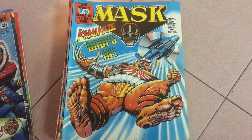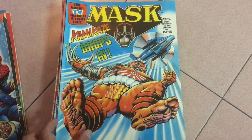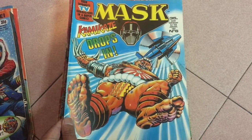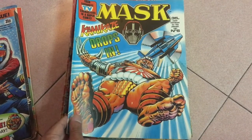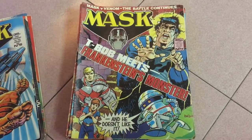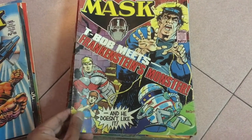Issue 6: there's a new character they're debuting. He looks like a Japanese sumo wrestler called Kamikaze. You see him falling out of the sky and the blurb says 'Kamikaze drops in' — get it? Issue 7 is pretty wild — T-Bob meets the Frankenstein monster? I can't wait to review this one.